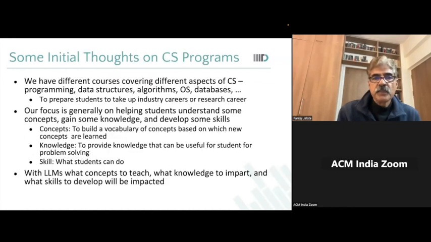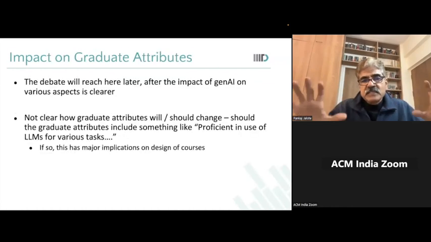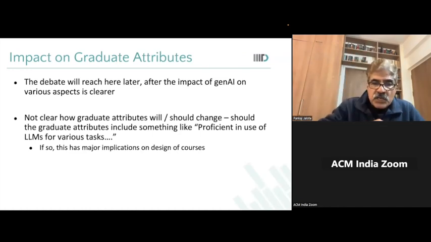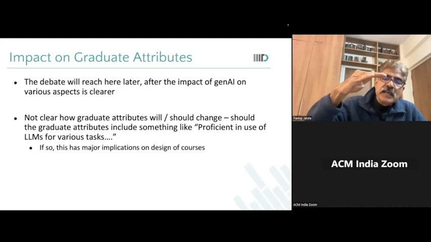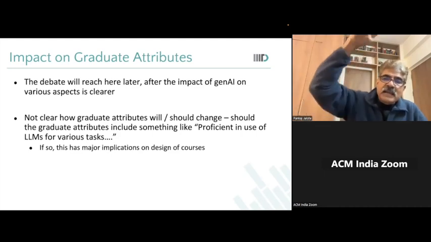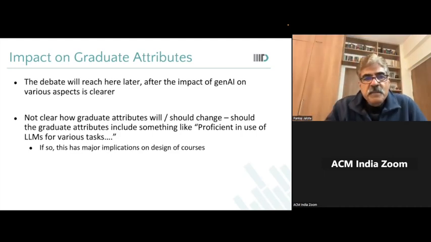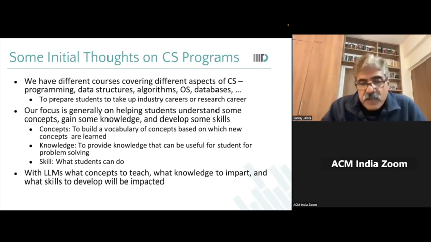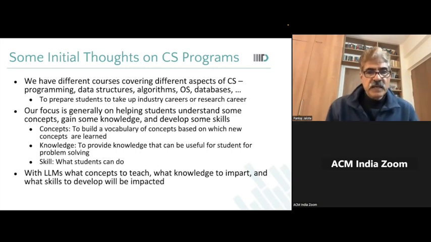Okay. So now this is a general framework. So 3-4 levels: teaching, course learning outcomes, program, and the graduate attributes, what may happen. Now I just want to put in some of these thoughts in computer science. So some initial thoughts on the CS program, right? So these are just some thoughts, and I wouldn't say anything is proven.